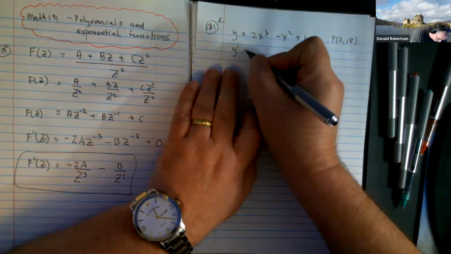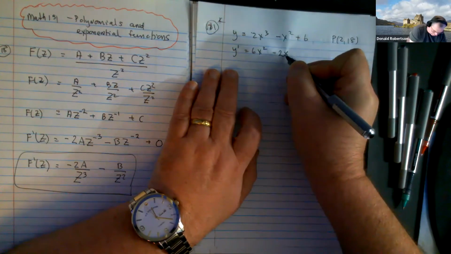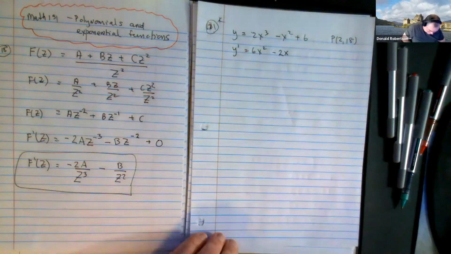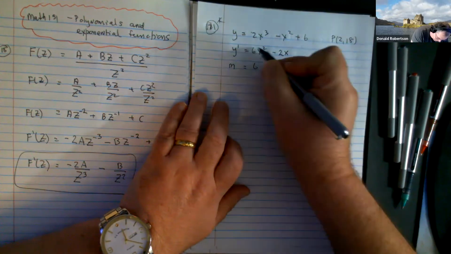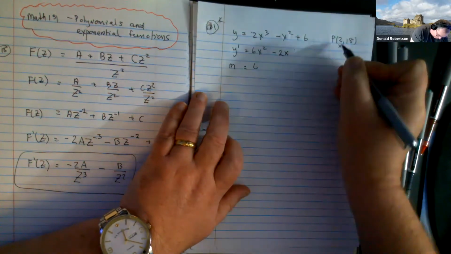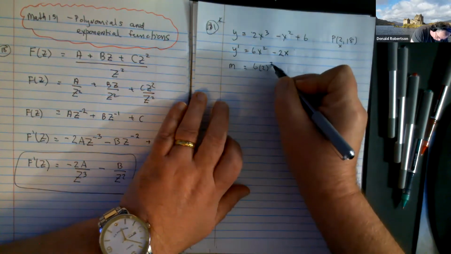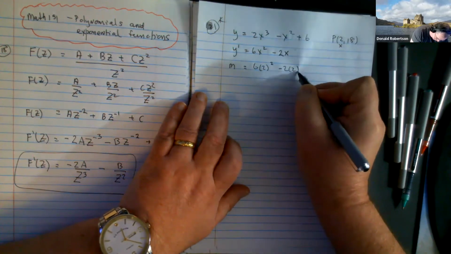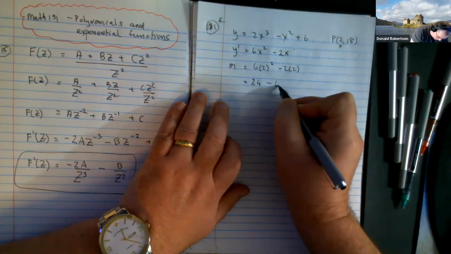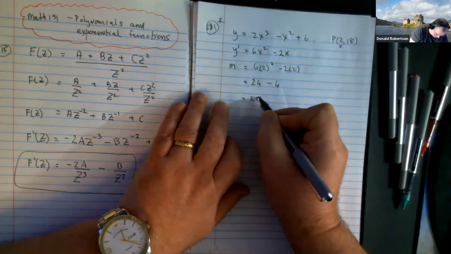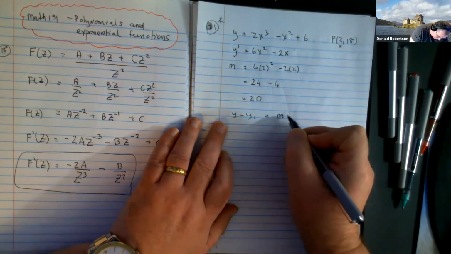So it's a power rule: multiply by the power, reduce it by 1, multiply by the power and reduce it by 1, and you get nothing for that. Won't the slope of the tangent line be the value of this at x equals 2? So the slope of the tangent line is 6 times 2 squared, take away 2 times 2, which is 6 times 4, which is 24, take away 4, which is 20. And the equation of the tangent line, then, we will get it by using this formula.